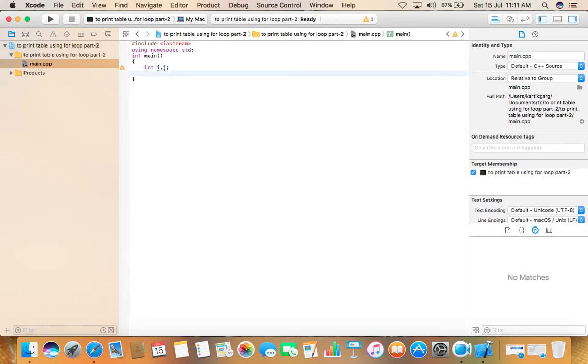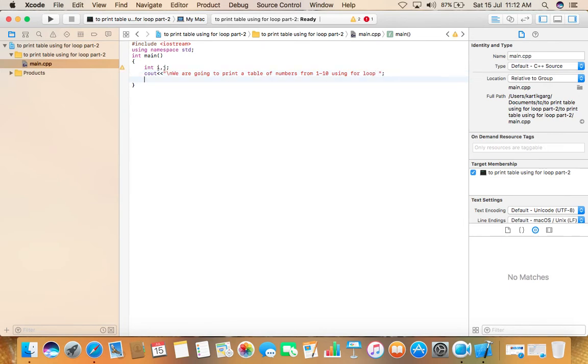Now cout: we are going to print a table of numbers from 1 to 10, using for loop.